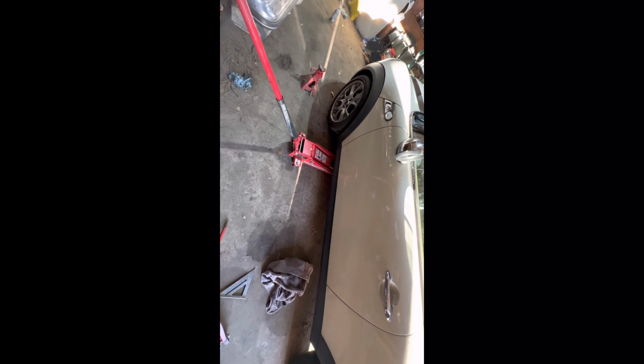The jack comes out from underneath. It definitely is lower. Yeah, it's definitely stuck on the jack. Hold on. Yes! There it goes. Hell yeah. That's definitely lower, right? Maybe? It might be about the same height. Yeah. The back, though, the back is definitely lower. We'll have to adjust the fronts.